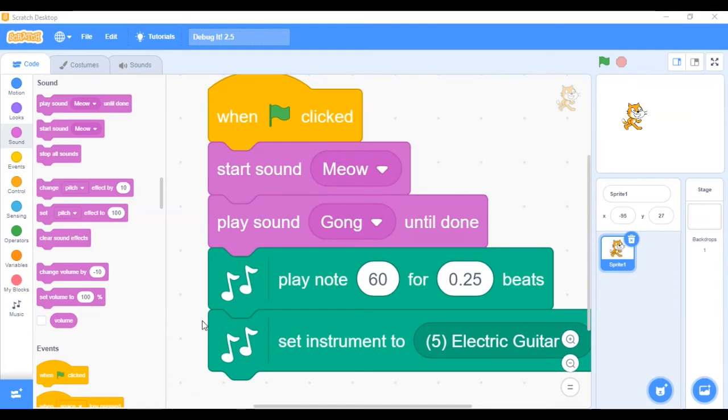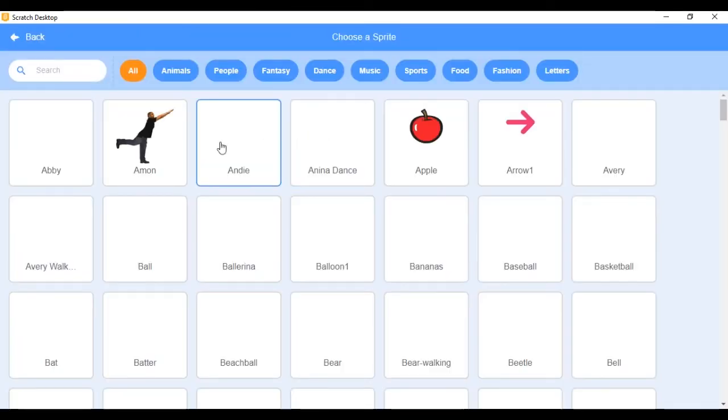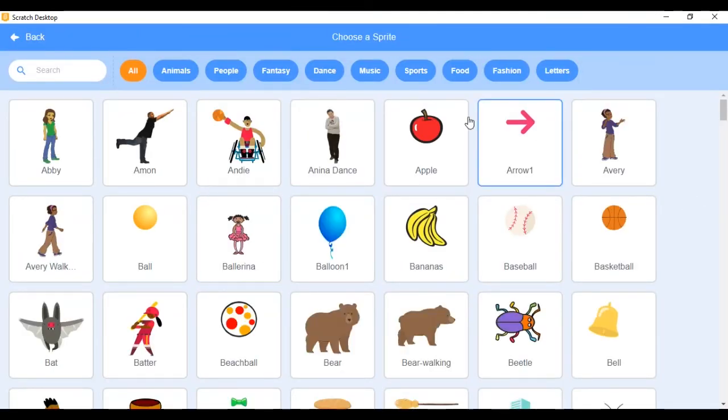Okay, so the next question is from Jonas Mwamino from Shimbo Secondary. Is it possible to add more sprites that are in line with our subject areas? In this case, chemistry or mathematics. So it's possible. There are available sprites in the costumes. When you click on the sprites, you'll find the available sprites that we have. In case you don't find a sprite that is relevant to your project, just take a photo of the sprite that you have, add it to the costumes, upload it, and use it in your project.